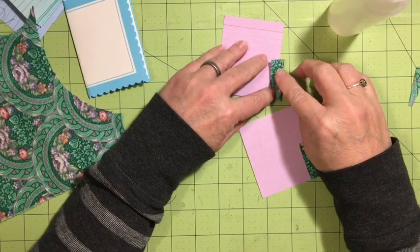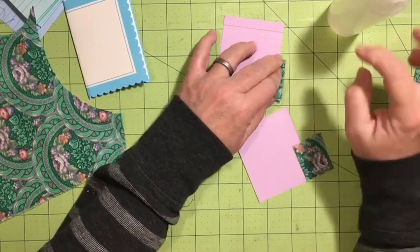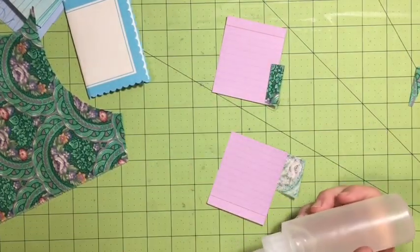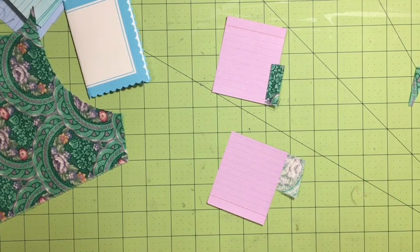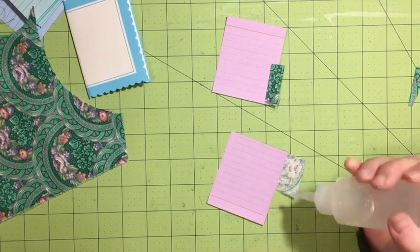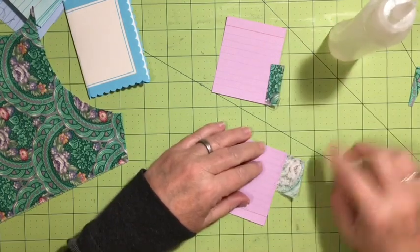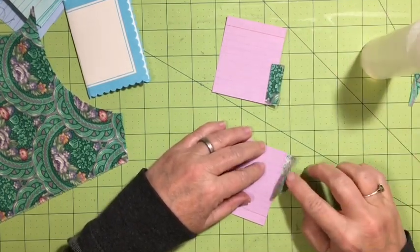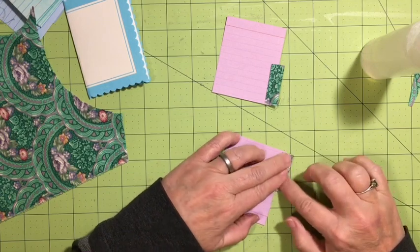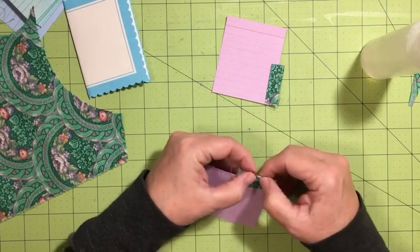I'm using fabric tack. It's so nice to have new fabric tack, I can't even tell you. Even though I need to clean the end off here. And I really like this bottle. I got this from Spectrum Art Creations, and it's a soft bottle. And it just, oh my gosh, makes such a difference.